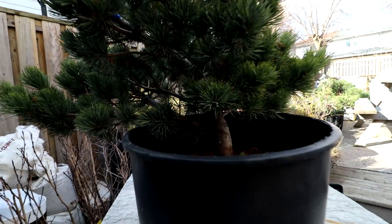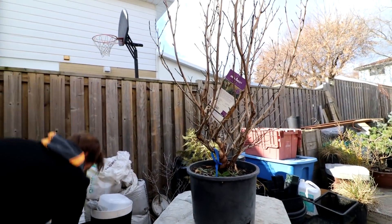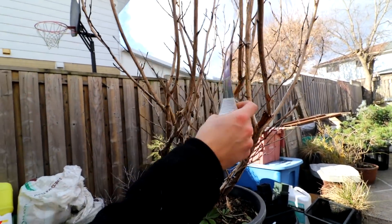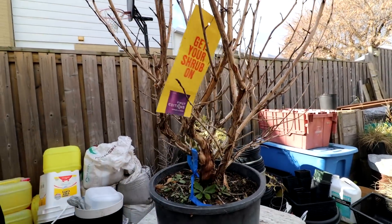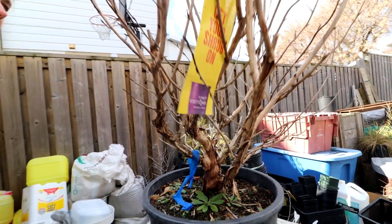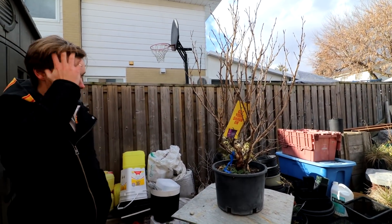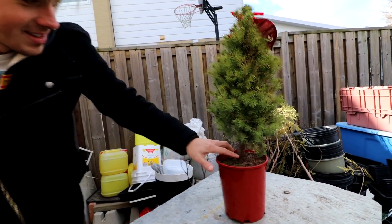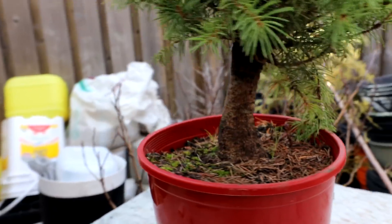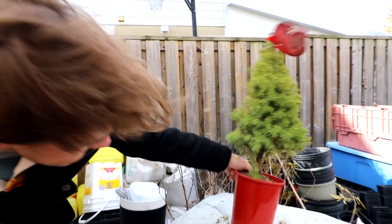Here's a white pine — beautiful. Nine bark here. Amber Jubilee nine bark. There's no picture. It's got a really red and burgundy leaf type in fall, but I think its main characteristic is this flaky bark. That's pretty cool. It was a $12 Canadian Tire find or whatever. Well, that's awesome — look at the base. That is root flare. Holy, that is a good one. I can't resist something like that. Normally they're pencils.